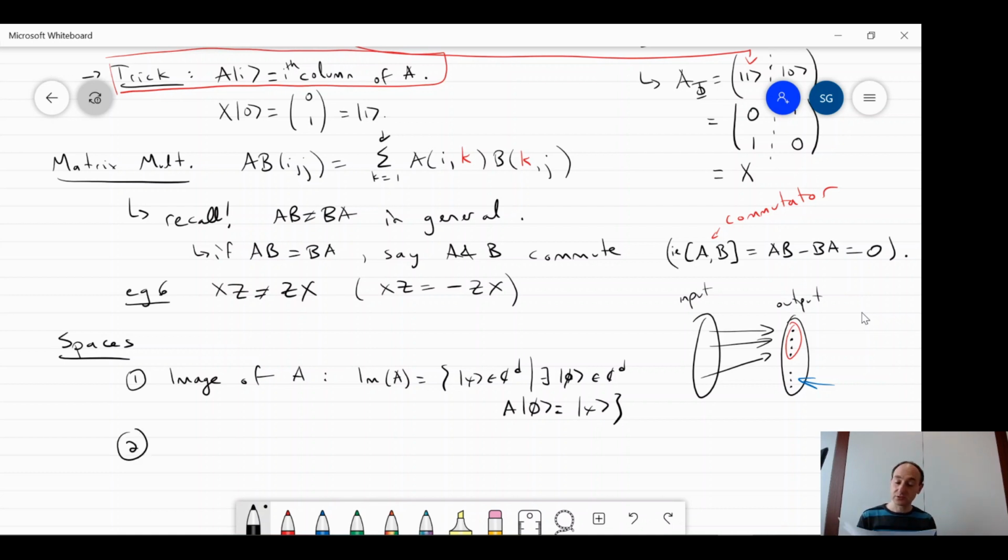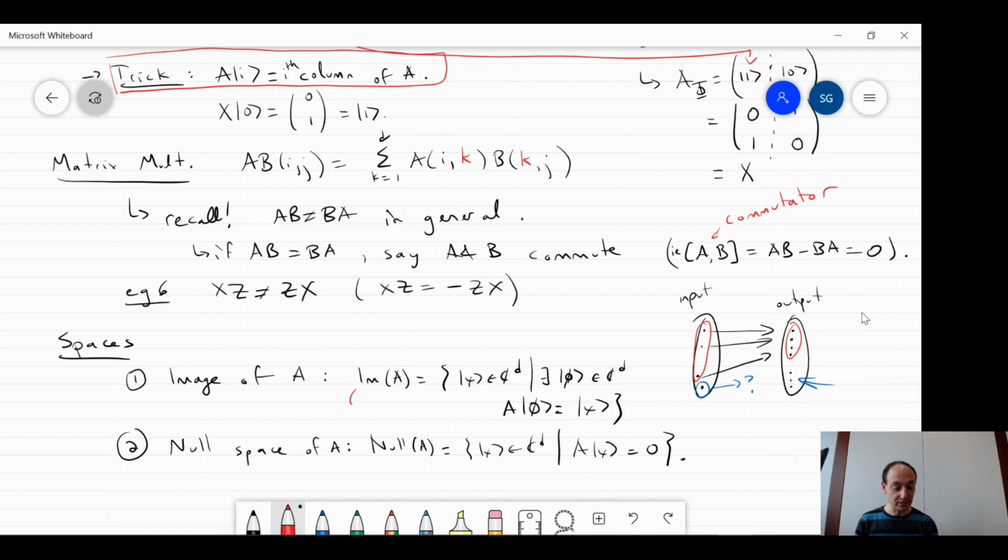And hand in hand with this notion of image, remember, goes this idea of the null space of A, right? The null space is basically, so maybe these were points up here that align with the image on the right. But then you could have points down here, which don't really go anywhere under the map. In fact, they get mapped to the scalar 0. And that is the null space. The null space of A is equal to the set of all d-dimensional vectors such that A times psi is the scalar 0.